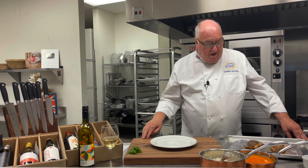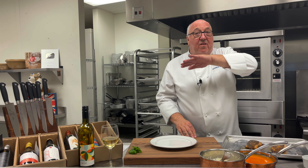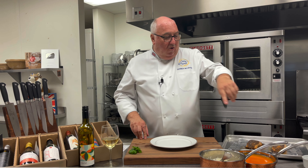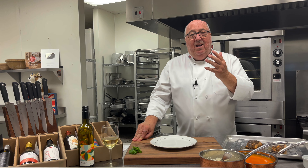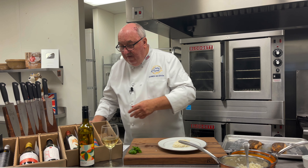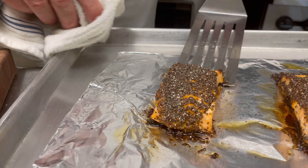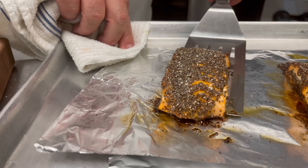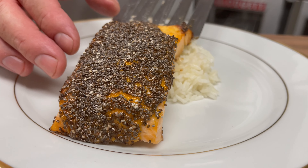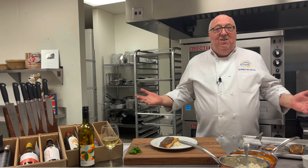Once my salmon comes out of the oven — it's been in there for about 10 or 11 minutes — it's gorgeous and tender on the inside with that crust of skin underneath and another crust on top of those chia seeds nestled in the sriracha mayonnaise. I didn't put any oil on top of the salmon because the fat from the mayonnaise keeps it really moist. Now just time for plating. The rice is so light and fluffy. I'm going to go underneath the fish with the spatula, between the actual salmon and the skin. You can see how the skin has stuck to the aluminum foil — that makes cleanup so easy, just fold it up into the trash.